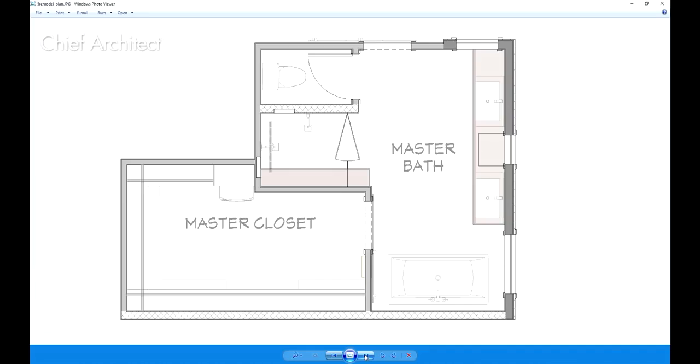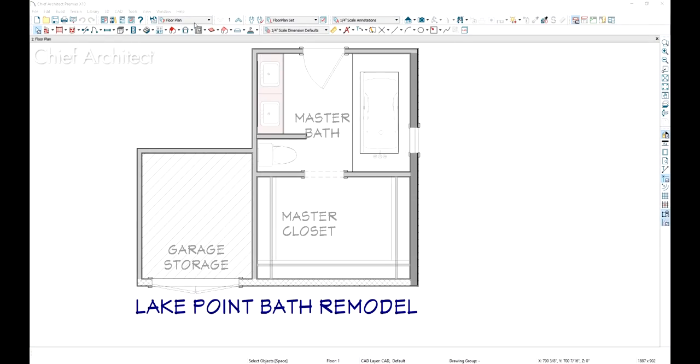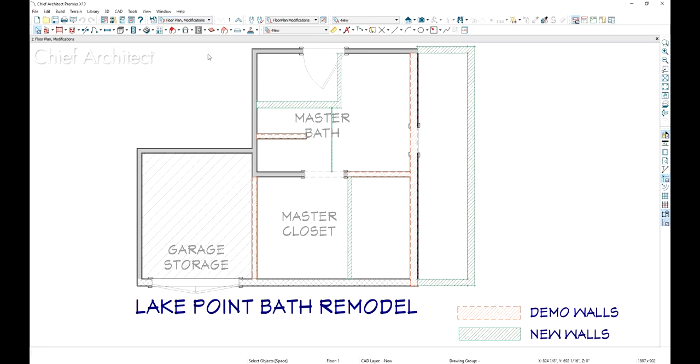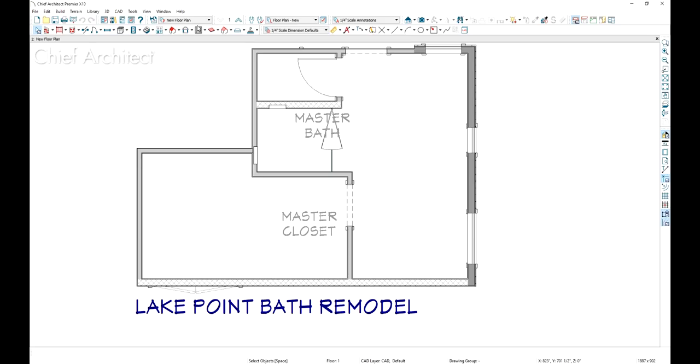Let's take a look at the steps involved in how to create your 2D details for your plans inside the program. To generate the as-built and remodel details, what I've done in the program is I've created a series of saved plan views. And as I switch this to the floor plan demo, you can see the overlay that I've used with a polyline and a fill style. If I change the saved plan view to the modifications, again you can see the additional walls that we're going to add and how we're going to expand things. And then finally, the saved plan view that I have for the new plan will overlay the new outline of all of the walls and turn off the layers for the demo and the new added walls. Let me show you the steps that I've used in creating that. So if you'd like to repeat that for your as-built and remodel projects, you can see how I've done this.